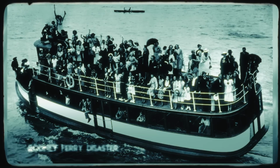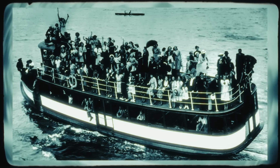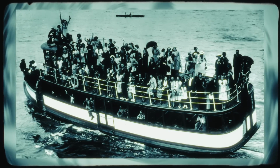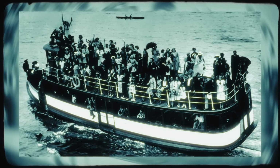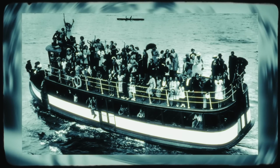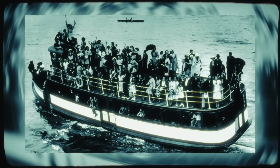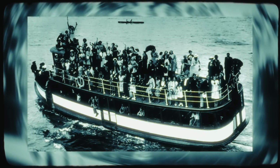Number 4. The final photo of the Rodney Ferry shows roughly 150 people smiling and waving as they look out at the camera. It was taken moments before disaster struck on the afternoon of February 13, 1938. The picture was captured in Sydney Harbor during the send-off for the USS Louisville. For 2 months at the start of 1938, the Louisville had been sailing around the South Pacific on a goodwill tour. Sydney was just one of many stops along the tour, and she'd only stayed there for 18 days.